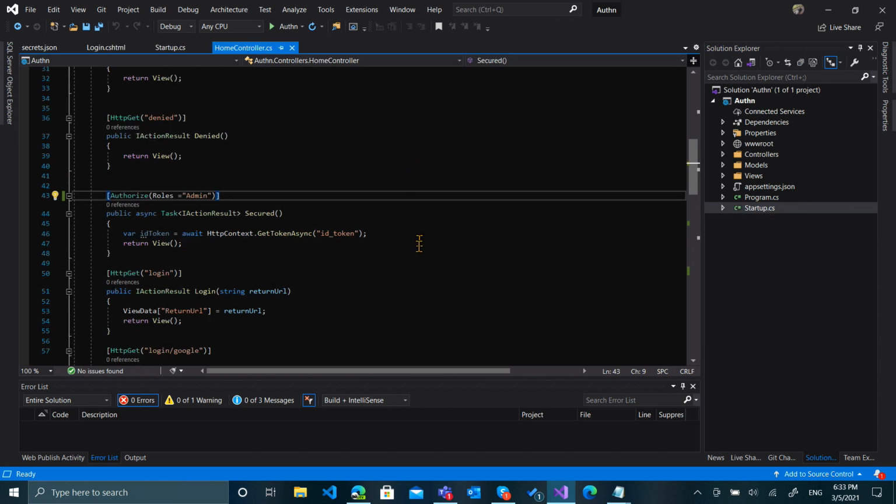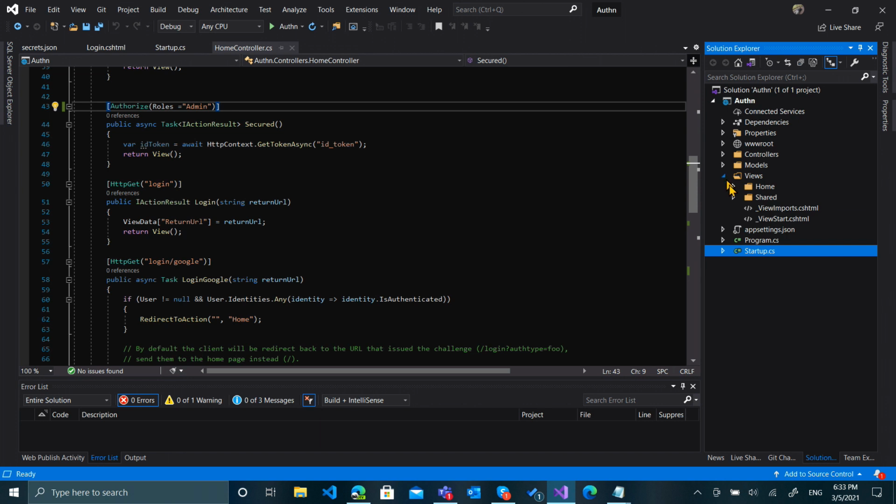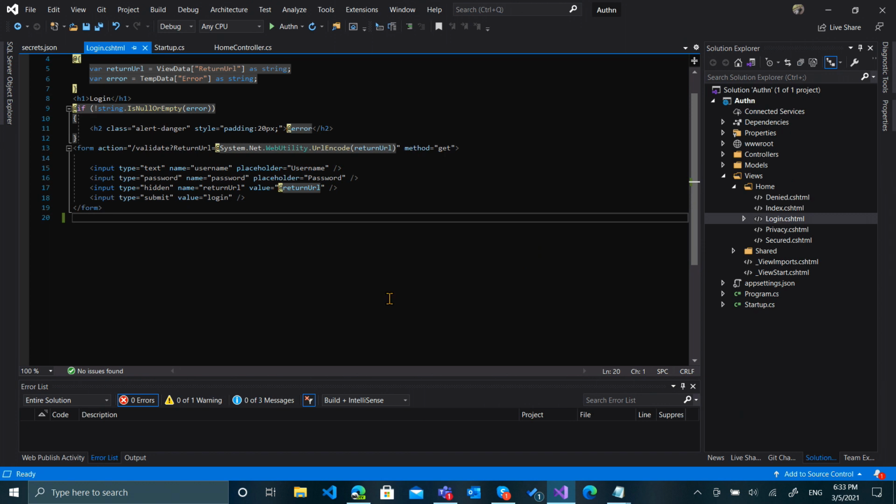Let's go to the HomeController and look at that route for login. So the route login will return a view for login. Let's go look at the view under Home, Login.cshtml. The Login.cshtml page has a form on it that accepts a username and a password and a submit button. We created this form during the first video that we recorded on Cookie Authentication, where we made a custom login screen. We need to add some links to this custom login screen, giving the user an option to log into Google or Okta, in addition to logging in with the username and password.